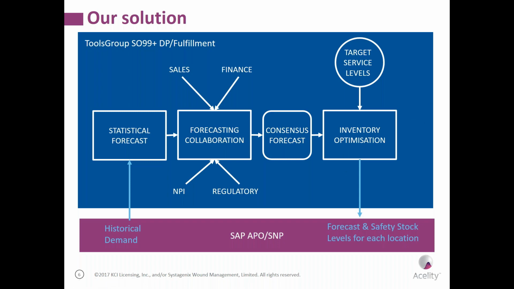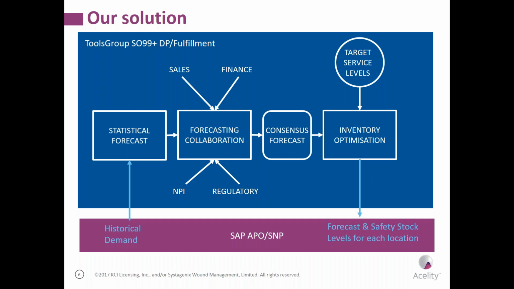Once we have the consensus forecast, then the S199 engine produces an optimized inventory profile. They operate mainly through about 6 global distribution centers servicing different parts of the market, and so we set a dynamic safety stock and ideal target stock level for each of those SKUs at each of the distribution centers according to the service level required in each of those markets, and then we push that information back into SAP and now into Oracle, where they take care of the replenishment of their distribution centers and feeding that information back into production.